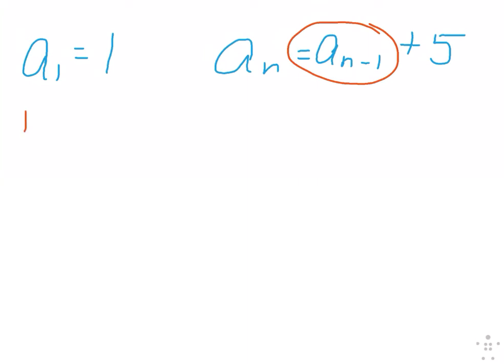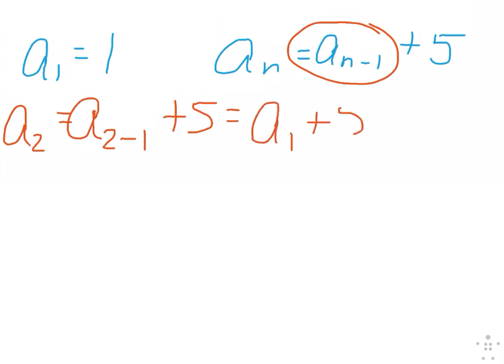So if I'm going to do a2, I'll show you one of them, and then we'll go from there. If I put 2 in there, that's a sub 2 minus 1 plus 5. But what's 2 minus 1? So it's a1 plus 5. I hope you guys understand that's what that means. When you have a sub n minus 1 right here, that just means previous answer, which should be given to you. It's 1. So 1 goes right here. So what's 1 plus 5? 6.